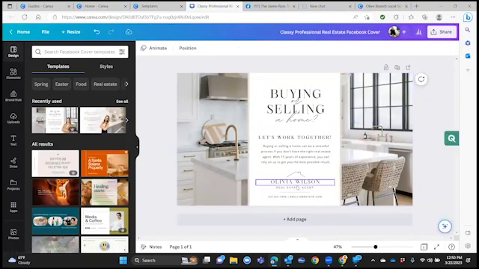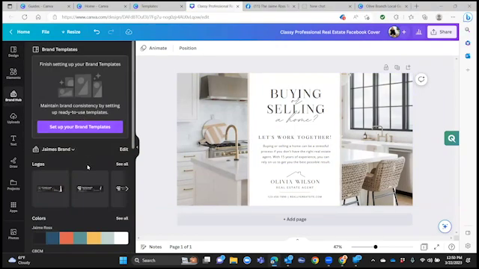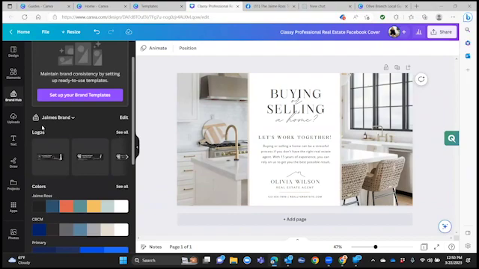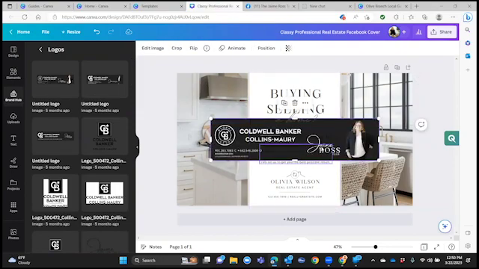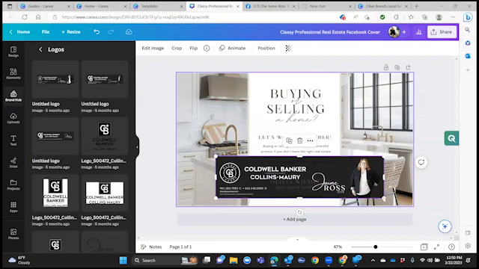She's gone. And then I could just retype this information in if I wanted to, but I have all my logos and stuff already built in, so I might as well just go ahead and use it. So I'm going to click over here to Brand Hub, like we did before, logos. And I'm going to hit see all. And then remember, I told you I like to use that because it's pretty consistent with all my stuff.